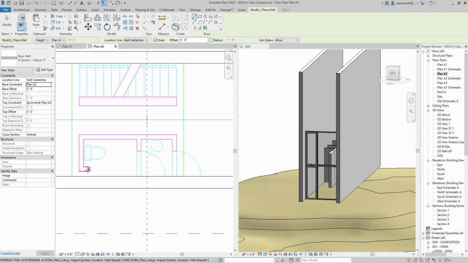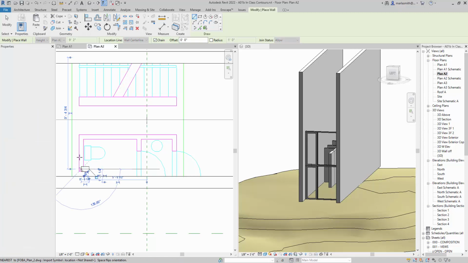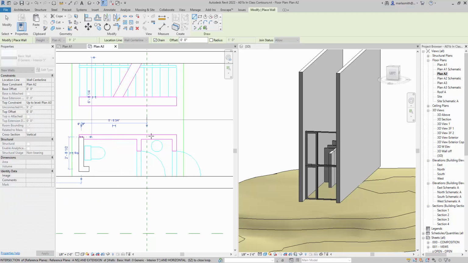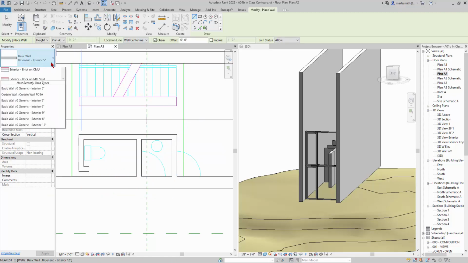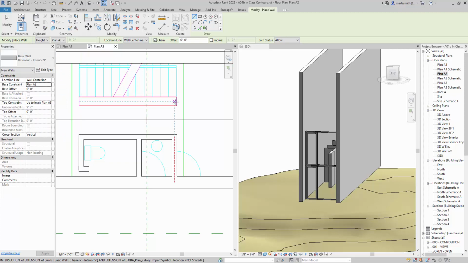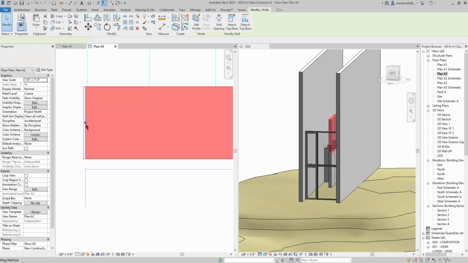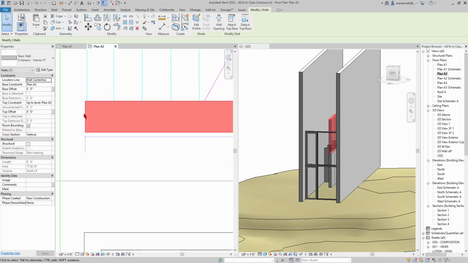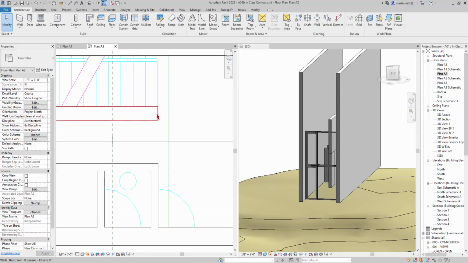So I'll start here and just, yeah, looks like I got it right, 5 inches. And just kind of draw around and go all the way to the end there. Hit escape to stop the chaining, and then you can start again, right, with that there. This looks like the 9-inch wall, so I'll come in and do that generic 9-inch and just draw that from there to there, right? Let's see, didn't quite get it. Sometimes it is a little funny, but just drag that little blue end right to there.